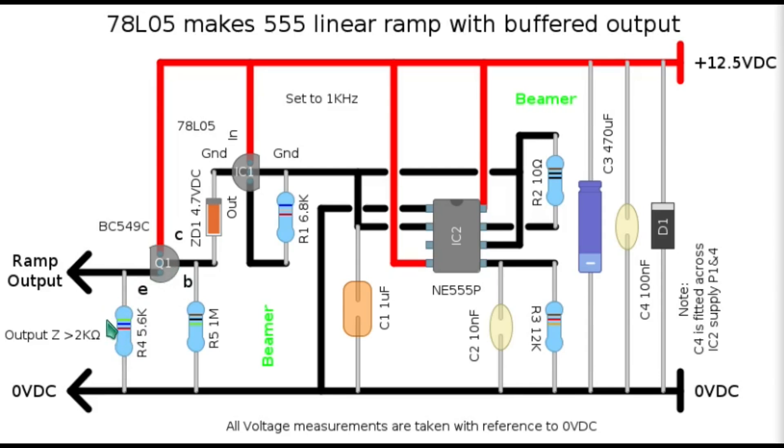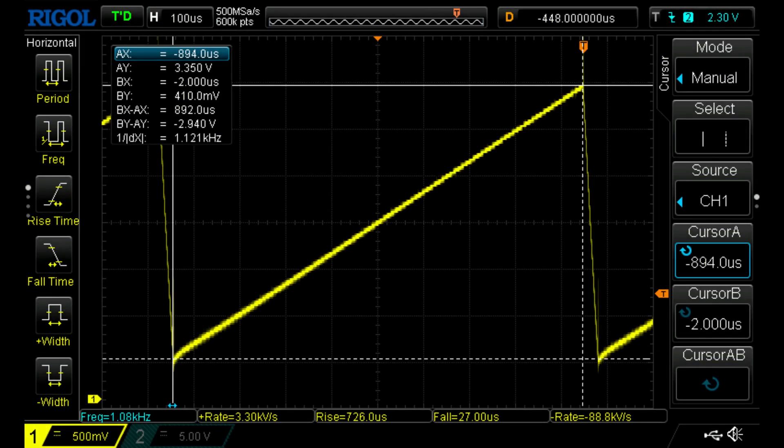All of this improves linearity, tolerance to supply and an output impedance which has dropped from 1 megaohm down to 2k ohm where you've got to exceed 2k ohm. If it's anything less than that you start to load down the ramp output. This is a scope pick of that improved circuit.